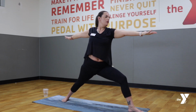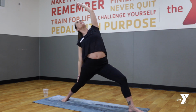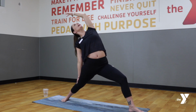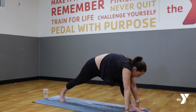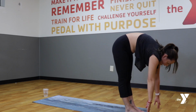Inhale, reverse your left hand. Exhale, reach back, reverse your warrior. Keeping a nice bend in your left knee. Take a big inhale. Exhale to slowly windmill your hands down to frame that left foot. Slowly step your right foot to meet the left.